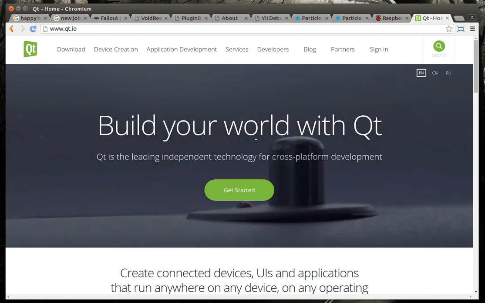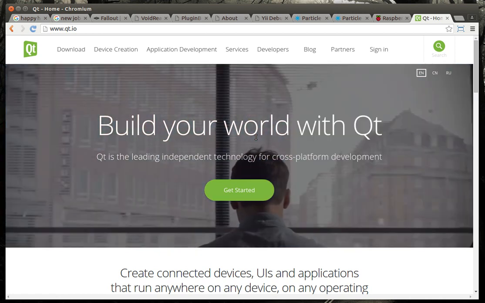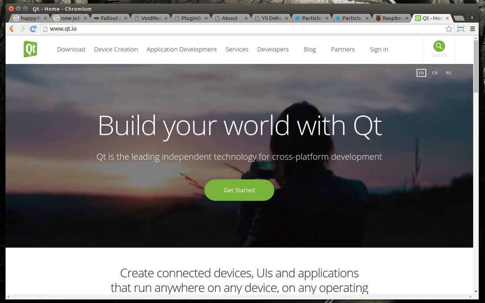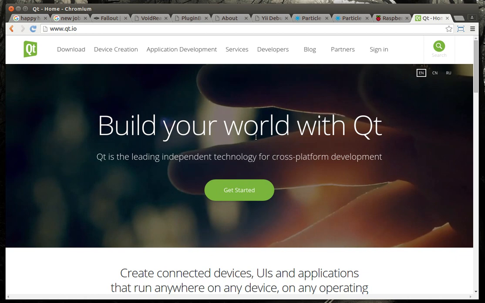I still get a bajillion, that's actually the word for the day, a bajillion emails about Qt, and some of the things we've already covered, some of the things you can actually find in Qt Creator, but it's just amazing to see how this group has gone and grown throughout the years.